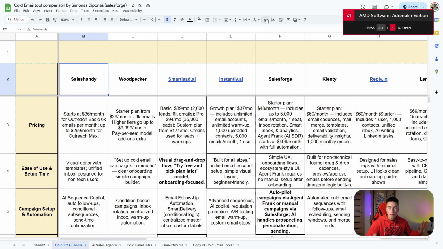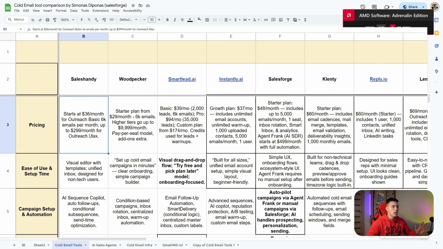Now, let's start off with the most important thing, the pricing, right? Everyone is interested in that. One thing I want to preface this with is that pricing is not always black and white, right? You could have a cheaper pricing on an app, but if you're not getting results with that app, for example, if the deliverability is bad, you'll actually end up paying more in the long run. So do not focus on pricing as much as you do on other things like deliverability, ease of use, and the results you can get with a campaign, right?